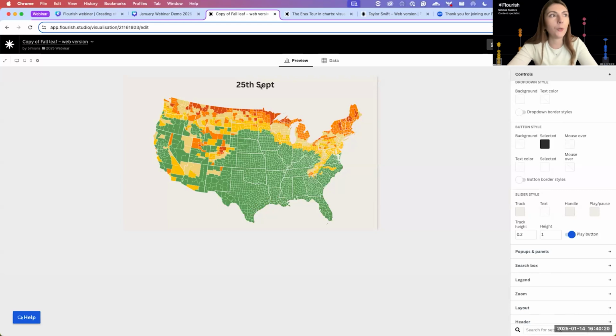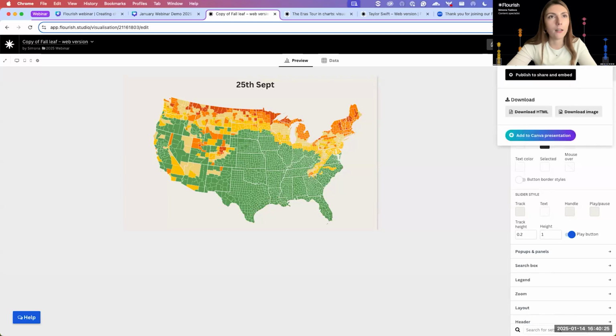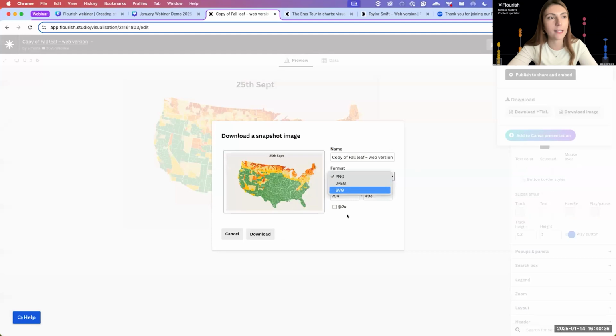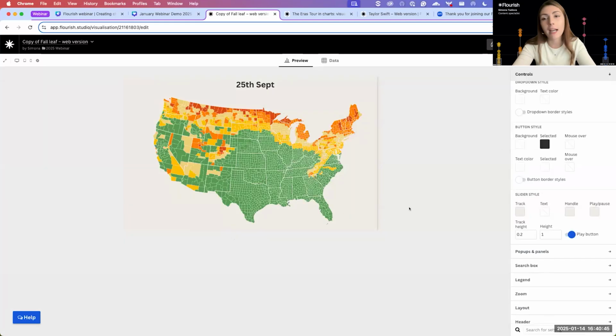The last step that I need to do is export my map as a video. If you're a Flourish user, you might be aware that we have an image download option, which allows you to download any chart as a static image, so PNG, JPEG, or an SVG. Unfortunately, we still don't have the option to export things as video. But believe it or not, making a screen recording of the Flourish map on my laptop is a very clear and straightforward way to get around this for the time being. So this is exactly what I'll be doing.